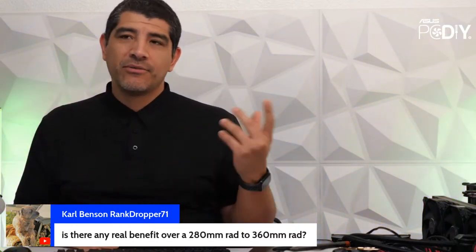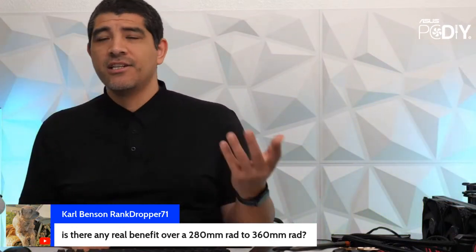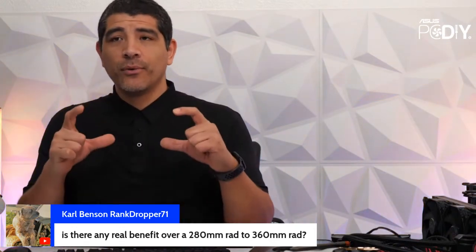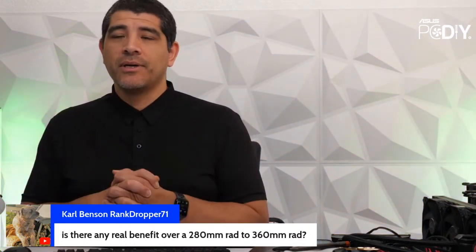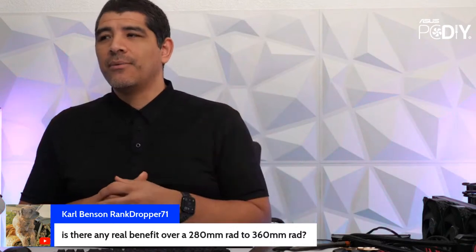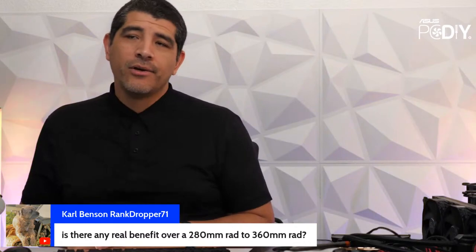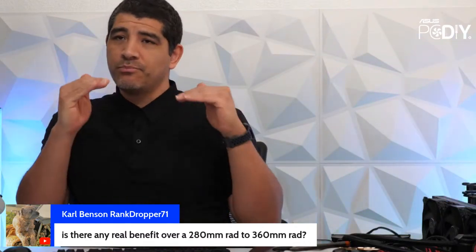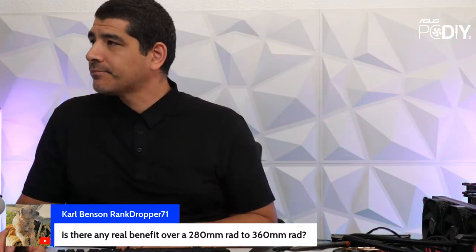So then it kind of comes down more so to compatibility. I would say it's actually going to be much more common to be able to support a 360 than a 280, because with a 280 being 140 millimeter fans, there's going to be fewer chassis that readily support a radiator with a 280 millimeter configuration, especially at the top. So I would say it's probably more advantageous to look at 240s and 360s than 280s, although it's a very solid and very performant product, and it can be very competitive with a 360 in terms of its overall relative performance. Okay. All right. Somebody noted the handles are nice in terms of the GT502, right?